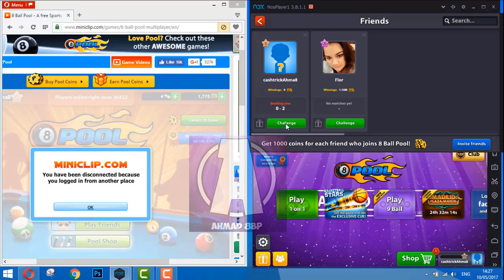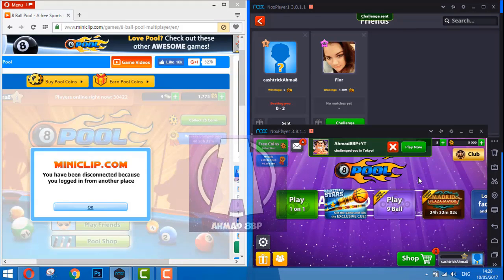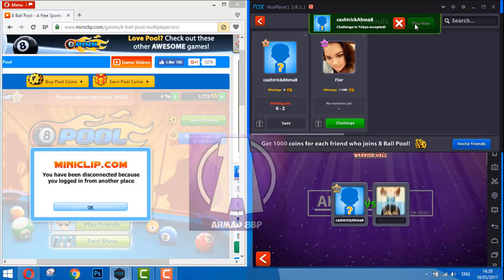So I will challenge from that ID to my new ID, which is level 1. Here you can see it's level 100, but actually it is level 1. So now I have sent the challenge. Now we will play now from here and play now from there.